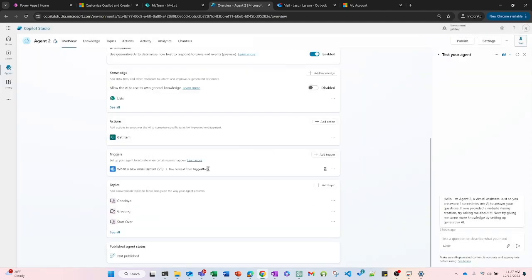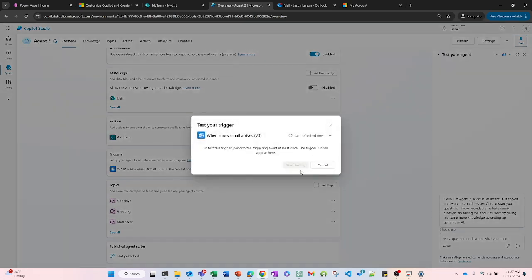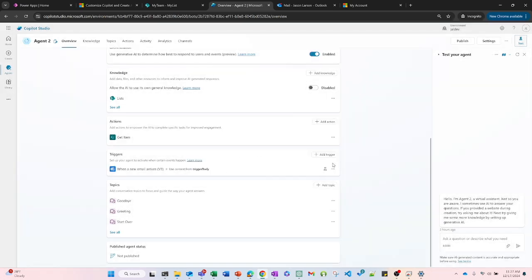Alright, so that created, so now we're going to test it. If we click here, test trigger, we don't have any runs of this yet because we haven't sent any emails. So I'm going to grab the email address of this test user. I'll open Gmail up here in a separate window and send an email to this address. So give me just a moment.